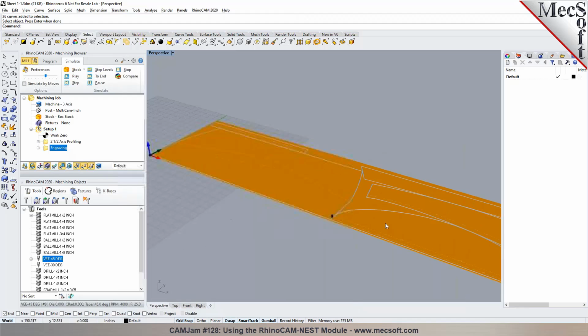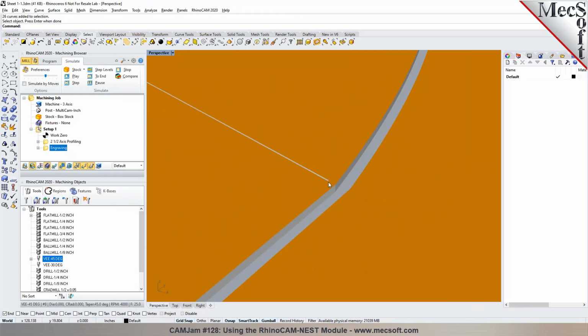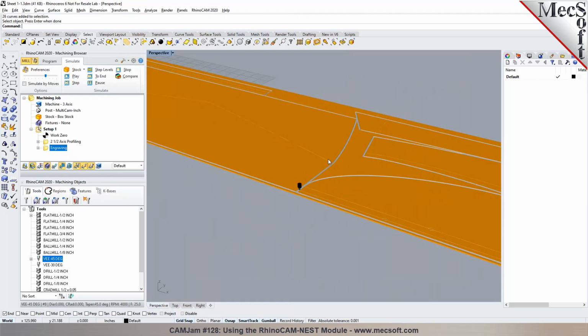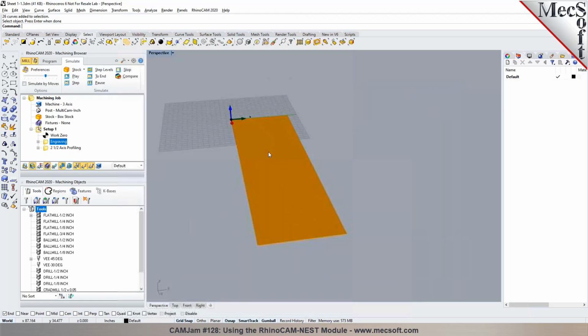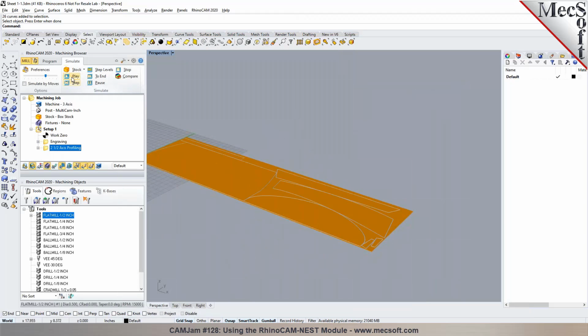Okay. Now that we programmed this, ideally the way I would want to do it is do the engraving first before we cut it out, because the piece would still be intact with the stock. So I'm going to reorder it, so have the engraving done first. You can just do a simple drag and drop, so you can engrave it first, and then go back and do the profiling on the part.